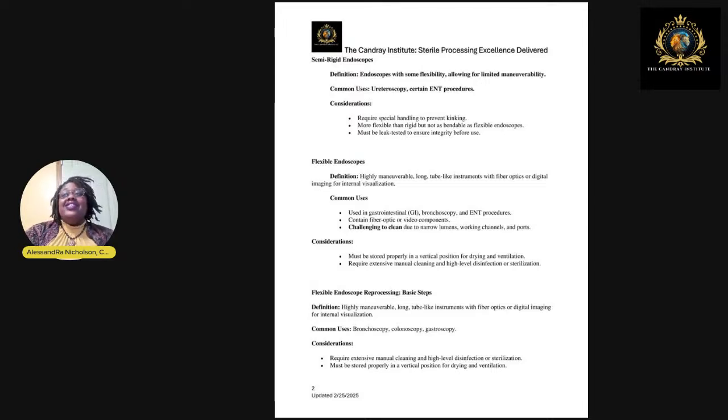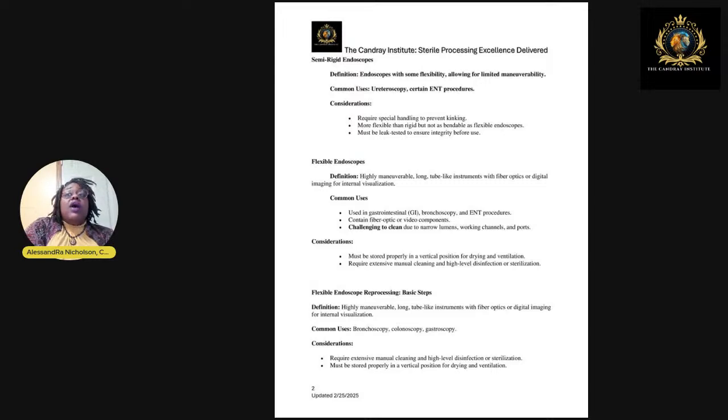It's very challenging. They will have extremely explicit instructions for use. You must learn them and you must follow them. You cannot clean every flexible scope the exact same way because of how they're made. So it's very important that you pay attention to that. It's also why, because it's so complex, HSPA has a separate certification that you can get as a certified endoscope reprocessor because it's that serious, okay?